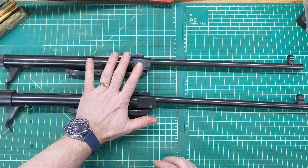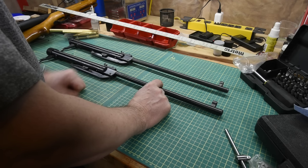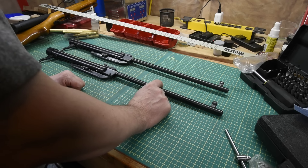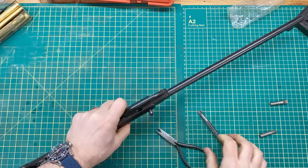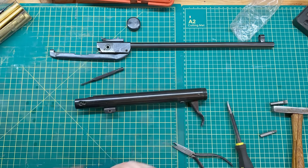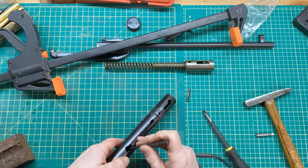I'm going to put the new one back in its stock since we can't get it apart any further, and I'll pull this older one apart to show you the basic innards of these things — and really simple they are. Taking a gun like this apart isn't too hard; you don't need any really special tools. I don't use a spring compressor here — just a clamp is enough to hold on to the spring while you pop it open. Not a lot of preload on this one.